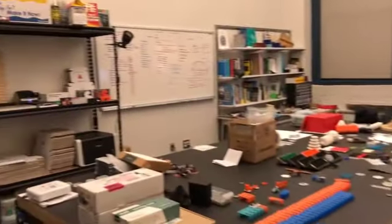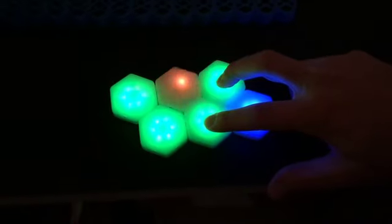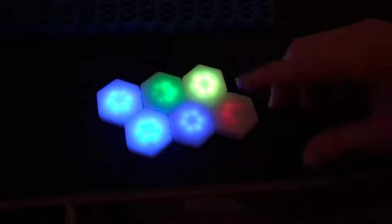I just wanted to show you, actually let's do this. I'm going to kill the lights a little bit. Cool. I'm going to show you what the current state of the software looks like, and I don't know if you've seen them like this. This is Barry, and one thing I haven't shown, I don't believe, is that they reprogram each other to change games. So if I want to switch games here, now they've switched over to Bomb Brigade. This is just for testing's sake, but I wanted to show you how they communicate. And this is another game that I'm working on in progress.